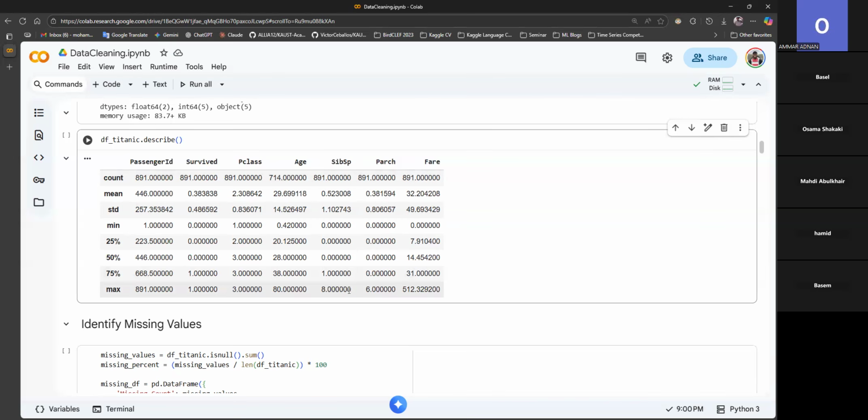Could anyone figure out what this column tells you? There's important information here in this column, okay. Not only this column. Yes, exactly. There are outliers in this column, okay. Given that you see the minimum is 0, the first quartile is 0, the median is 0, okay, and the third quartile is 1, and the maximum is 8. There are some outliers, okay.